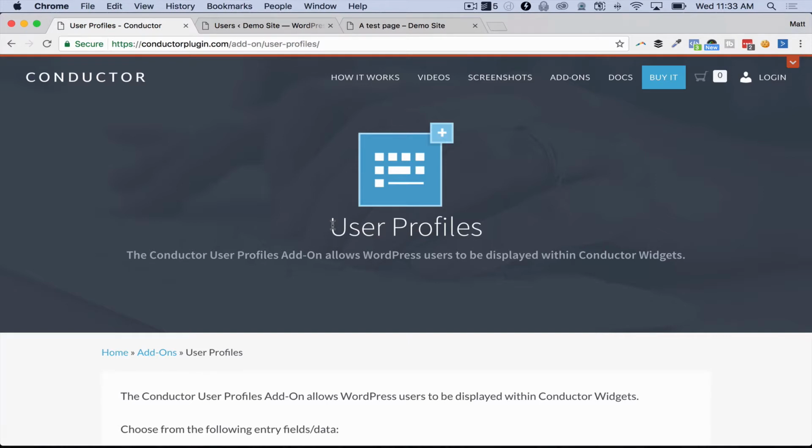But you might use this if you're building, let's say, a membership site and you want to display all the registered users, maybe in a password-protected page or publicly, depending on what kind of information you want to display. If you're building a multi-author blog and you want to showcase all of your blog authors in a sort of categorized archive page, you can do that as well. And if you're just building some kind of app or intranet and you're needing to display user profile data, it's a great way to do it. So let's hop right in.